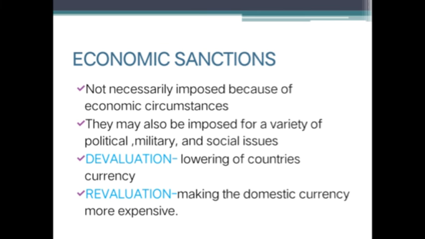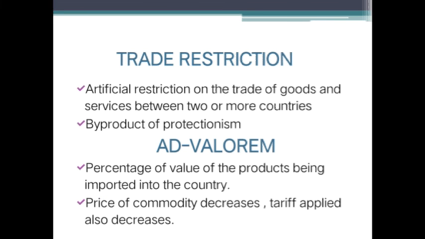Next, moving to economic sanctions, not necessarily imposed because of economic circumstance. These are of two types, devaluation and revaluation. Devaluation means lowering a country's currency compared to other countries. Revaluation means making the domestic currency more expensive than other countries'. And trade restrictions are artificial restrictions on the trade of goods and services between two or more countries.